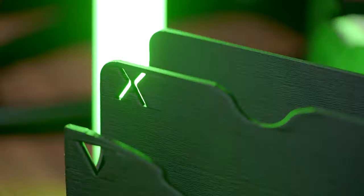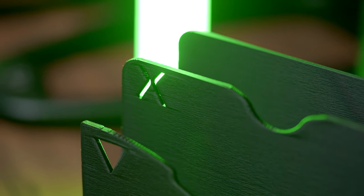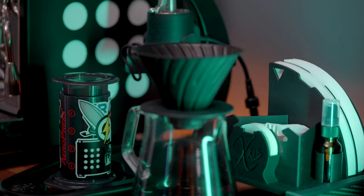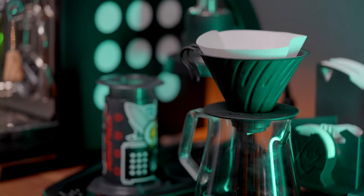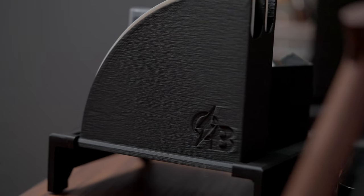The attention to detail on these prints is phenomenal, with printing lines only visible up close. These quality prints are done on a Prusa i3, which if any of you are into 3D printing, you'll know are among gold standard machines. The edges are nice and curved, giving it a nice chamfer, making it all a lot smoother to the touch. I've also thrown on a few rubber bumpers on mine just to add a little more grip to the surface. The cutouts to actually grab filters are a nice addition as well, and one of my favorite parts is of course the subtly placed logo, because a lot of times it feels like some products have some massive logos glaring at you.